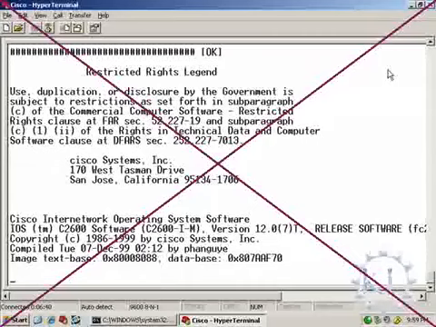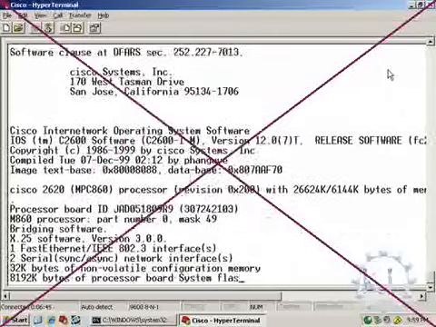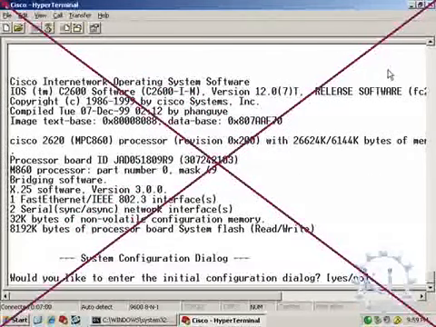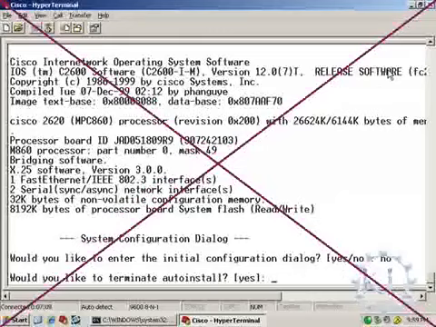Alrighty, so she's almost here. Okay, so here is our first prompt. Would you like to enter the initial configuration dialog? We're going to answer no to that. And also, would you like to terminate auto install?